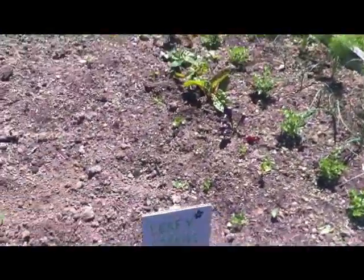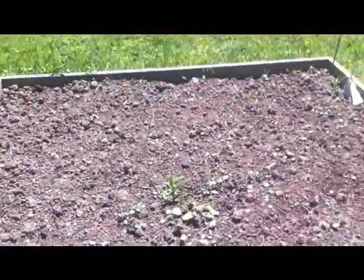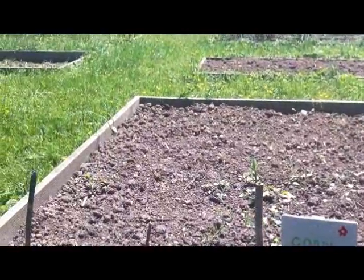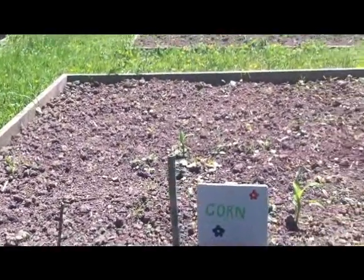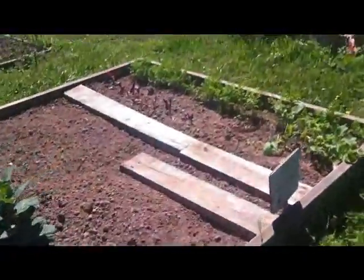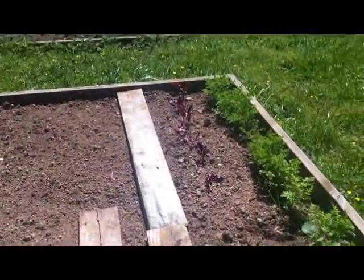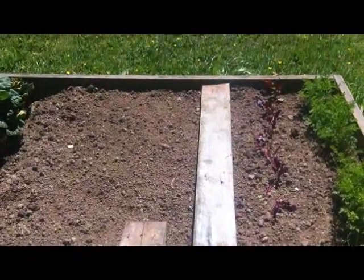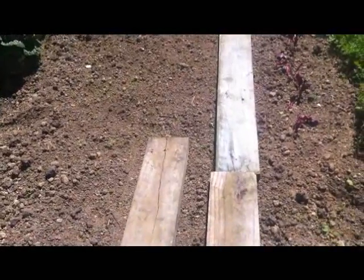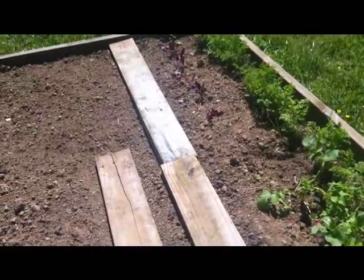And what else? Okay. The corn isn't coming up. Well, it kind of is and kind of isn't. So I may need to plant some more because that is woefully inadequate for what I wanted to plant. Over here I'm doing a bit of an experiment with the carrots. Apparently if you plant the seeds under a plank, then they make better contact with the soil, they stay moist and the weeds don't get germinated around them. So this plank is due to come off later today, so I'll let you know what it looks like.